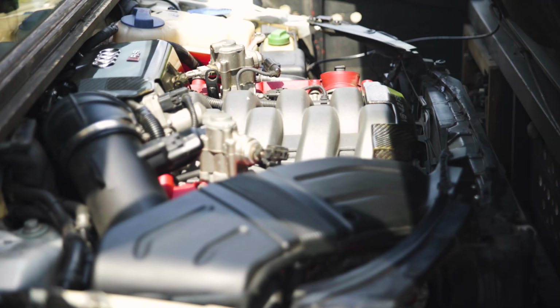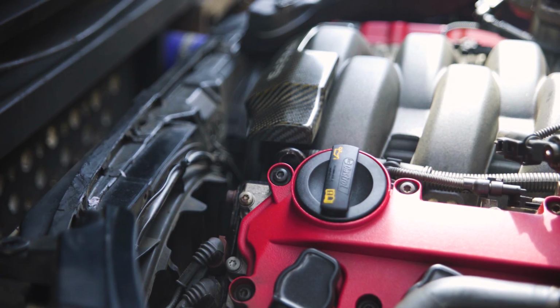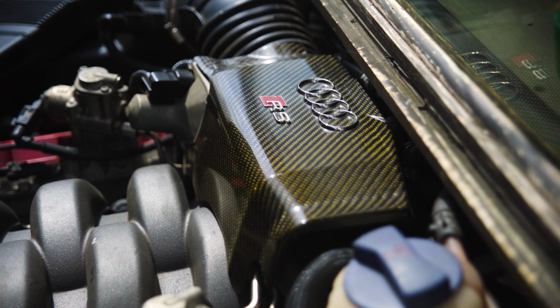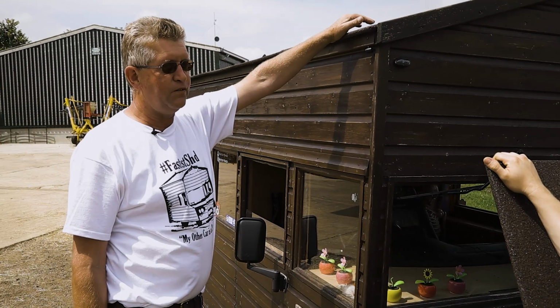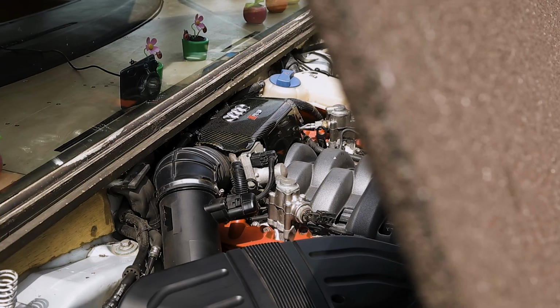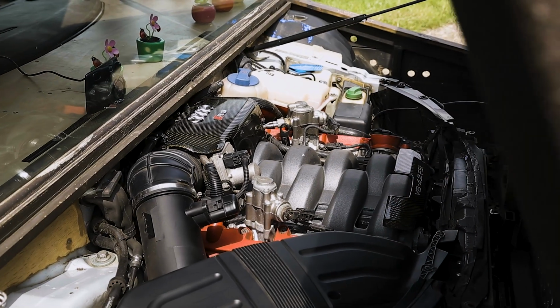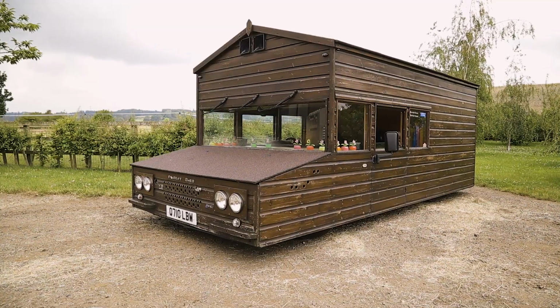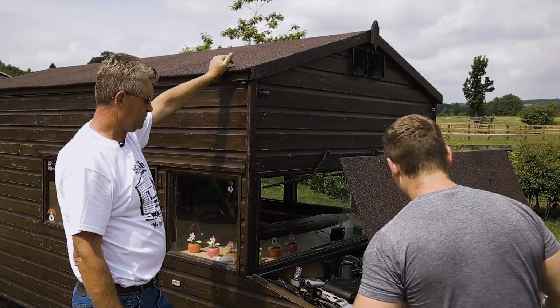So in the end, I'd had enough and I took it out and I put in a B7 Audi RS4 4.2 V8. It's stage 2. It's 455 brake horsepower on the dyno, but the difficulty was putting the running gear out of a vehicle that was 2 generations newer. I had to figure it all out myself. Let's have a look at more of the details.